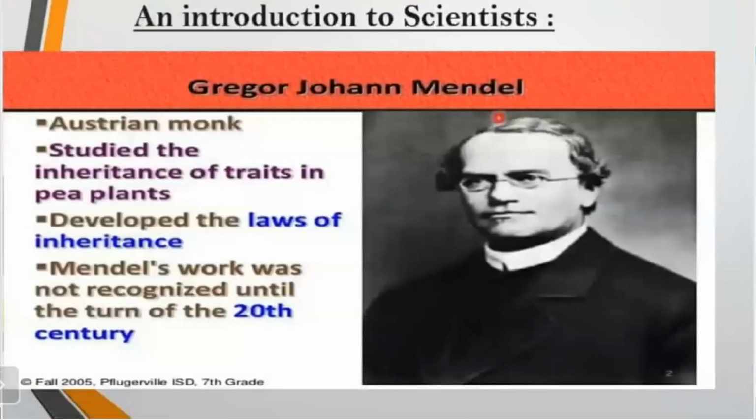Now, what we have seen in our previous lectures: we have seen the topics inheritance, genetics, heredity, inherited traits and expression of traits. We have seen about the chromosomes, their structure, the position of the centromere, and how many types of chromosomes there are. There are 4 types of chromosomes: metacentric, submetacentric, acrocentric, and telocentric. Based on their functions, chromosomes can be somatic and sex chromosomes.